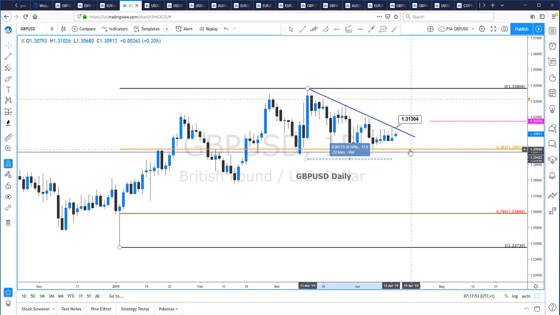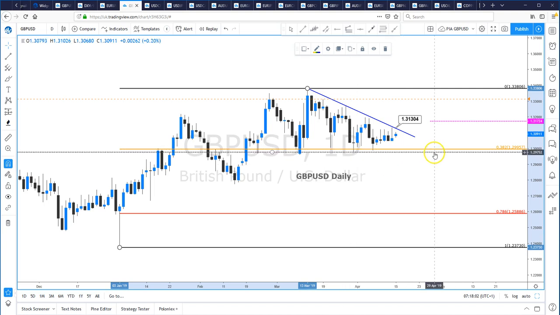We haven't really got anything in the way of bespoke support and resistance. We have got support at 130, the figure, which is actually pretty close to the previous swing low. But to the upside, we haven't got anything until 131.70. So today we could see a spike through that trendline resistance before we look for sellers to re-emerge. But at the moment, we're just expecting it to range. It is quite a big range, 131.70, 130 the figure. We're expecting cable to range between those two levels for probably the majority of this week.